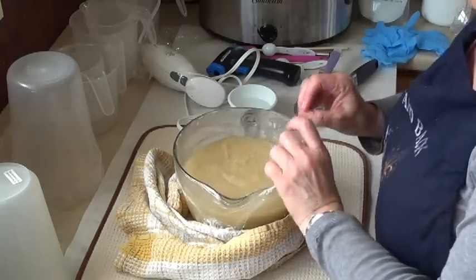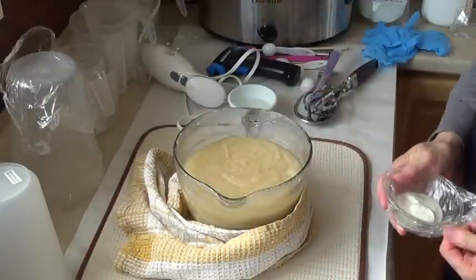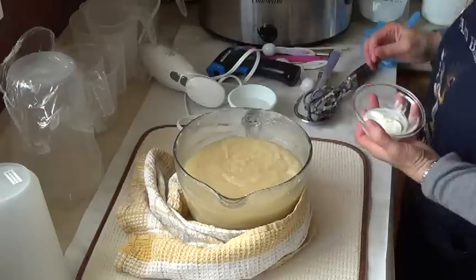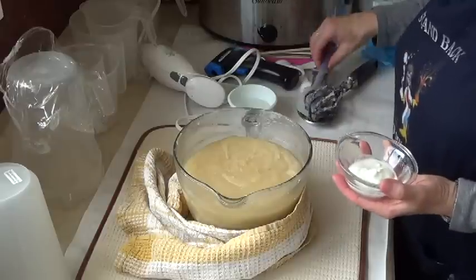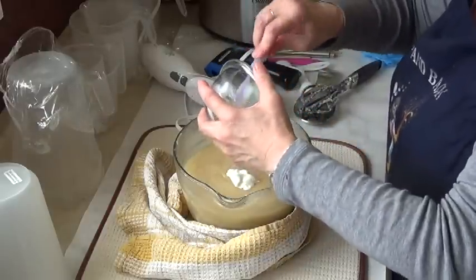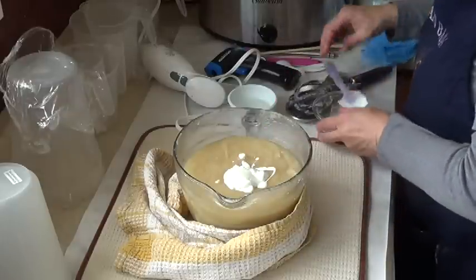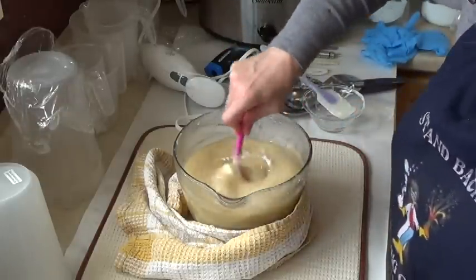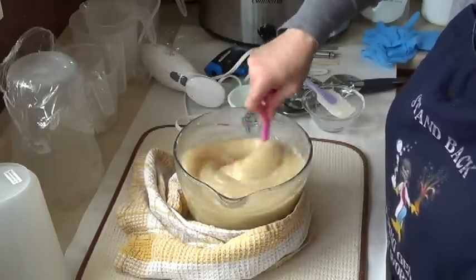Now I'm going to add the yogurt and the sodium lactate. You can use whatever kind of yogurt you like. I like to use plain. You want to make sure it gets stirred up really good because you don't want any little bits of yogurt to cook in there.